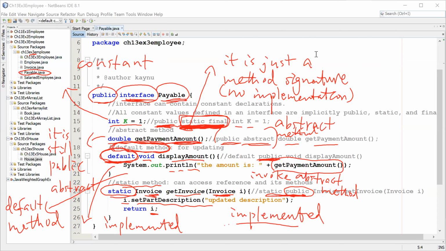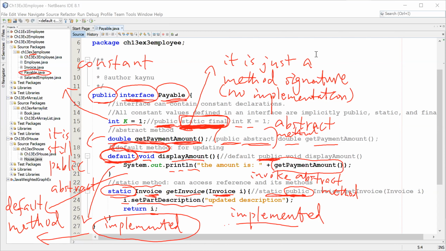Java interfaces are allowed to have default methods. A default method must be implemented. If you leave the method body empty, then it's not a default method, it's an abstract method. So for a default method, you must implement it. Later on we will see why we need a default method.